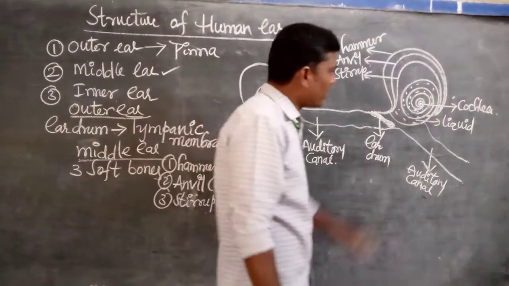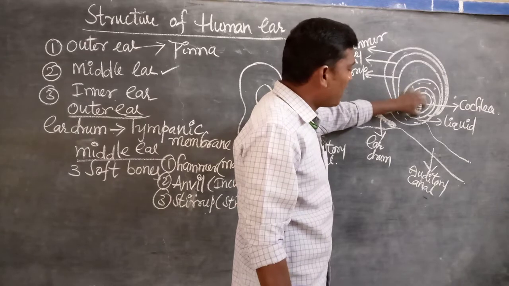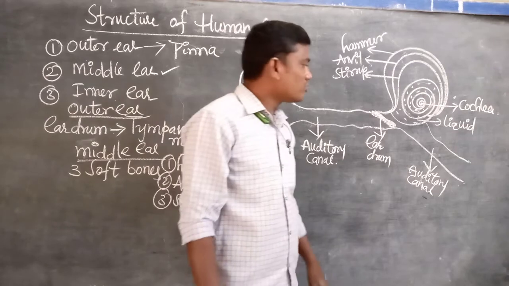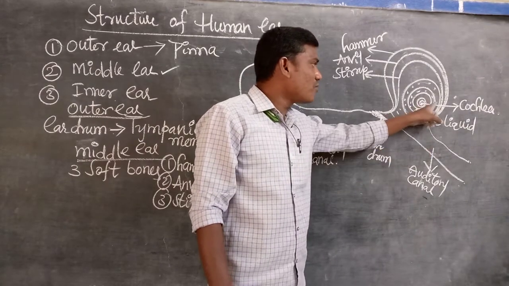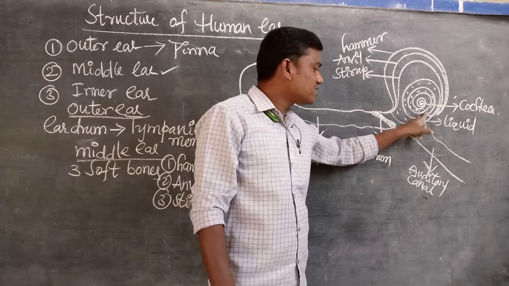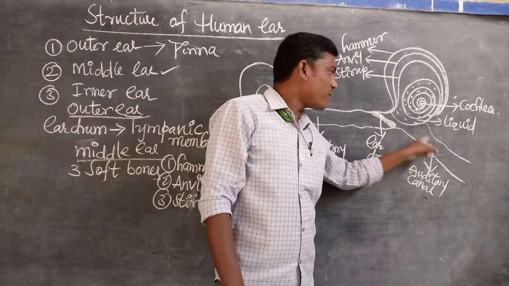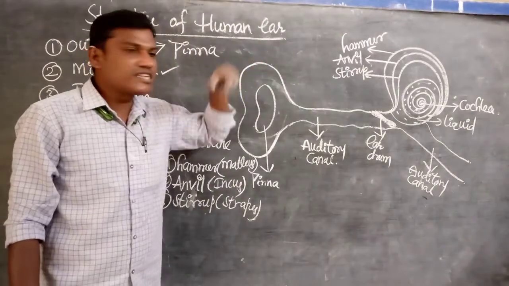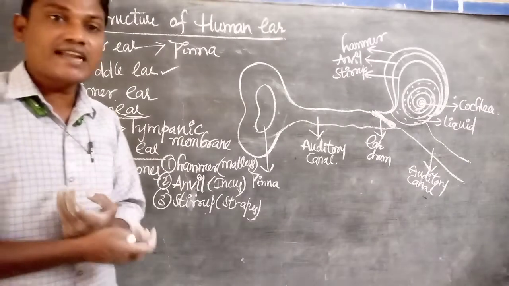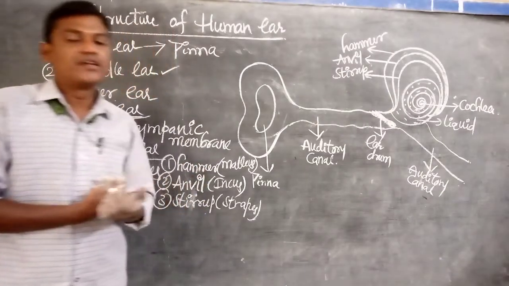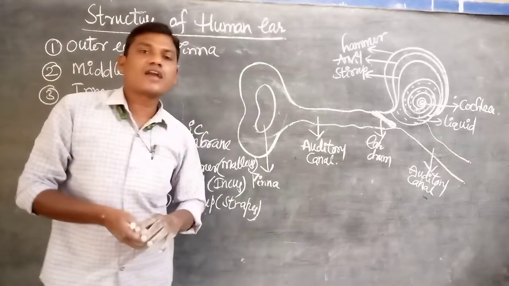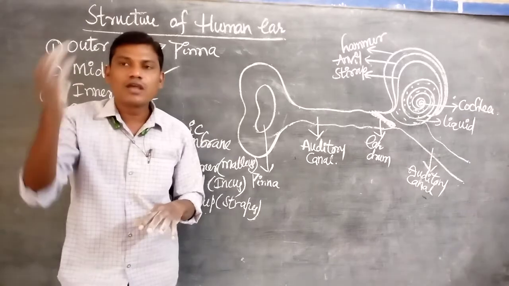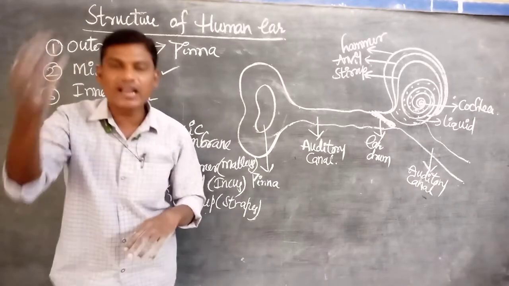But what will happen here? The cochlea contains the liquid and also tiny hairs at its end. Before the sound reaches the brain, it passes through the tiny hairs of the cochlea in the auditory canal. At that time, the sound signals are converted into electrical signals and reach our brain. In our brain, neurons receive the signals and finally give that information to us, meaning what words are spoken, what they are telling us, and things like that.